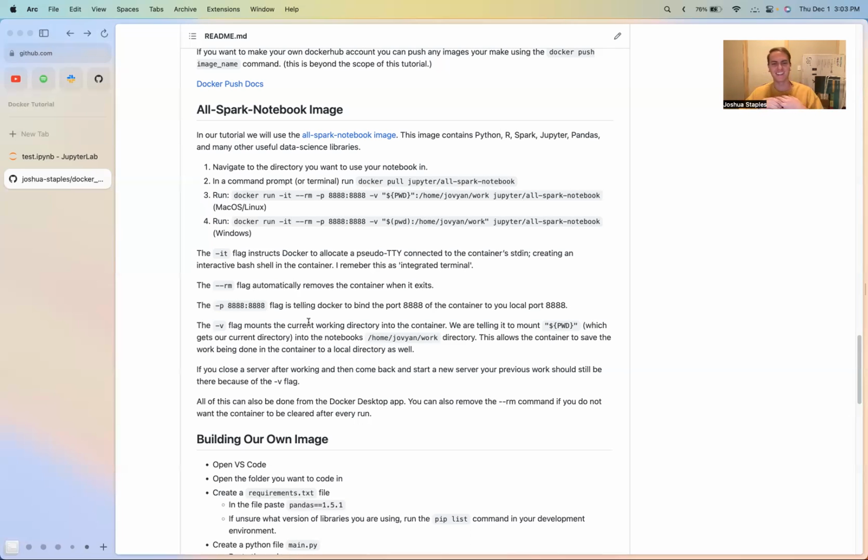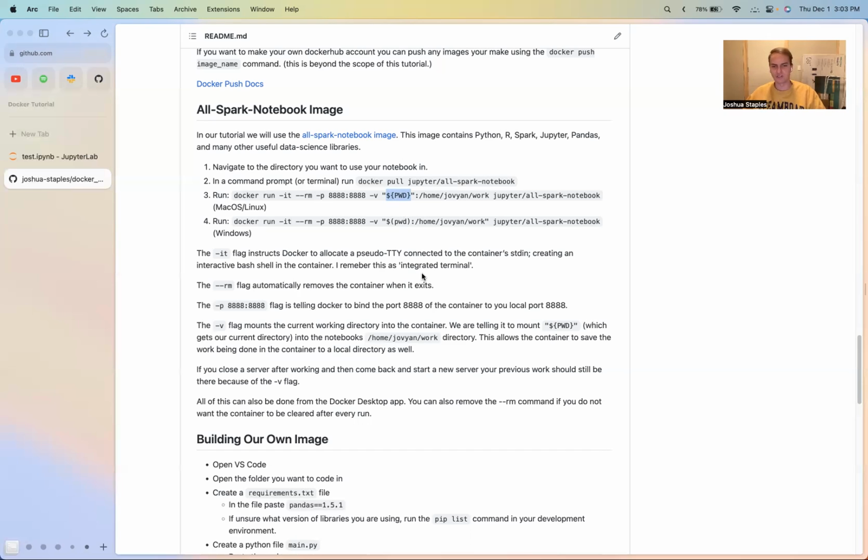Yeah, there's a little bit more with networking, but you can look more into it if you're curious. -v, what that's going to do is it will mount whatever the first directory you say to the second directory you say. So here we're running a bash command. So this $pwd, what that does is it stands for print working directory, and it will get whatever your current path is in your terminal. That's the difference between Mac and Linux and Windows, it's just all caps versus lowercase.